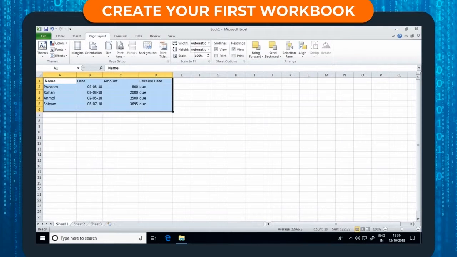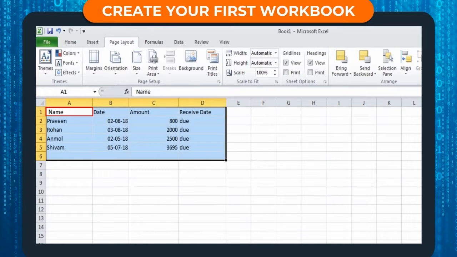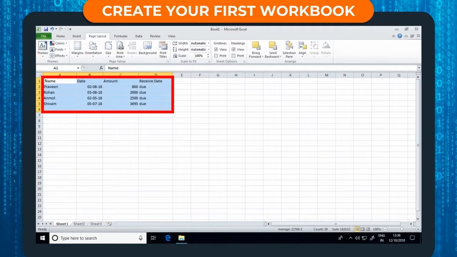Create your first workbook. Create a list of names of salesmen. The list will also have the dates of sales with their amounts. So, you will need these column titles: name, date, and amount. You don't need row titles down the left side of the worksheet. In this case, name will be in the leftmost column.